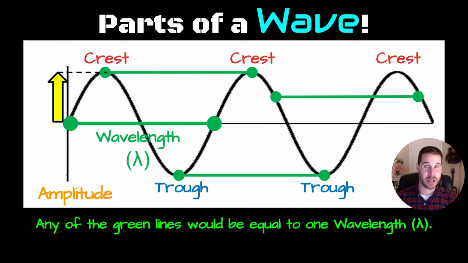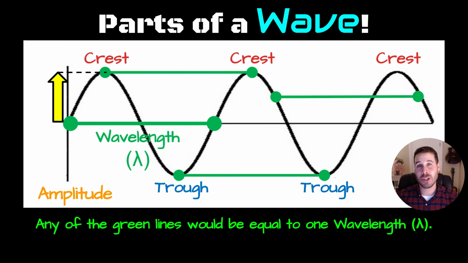And for a sound wave, it could be volume. A really loud sound wave will have a large amplitude, and drawing a loud sound wave would look like very tall waves. And then a very quiet sound wave, like a little whisper like this, would have a very small amplitude, and the wave would look very short.